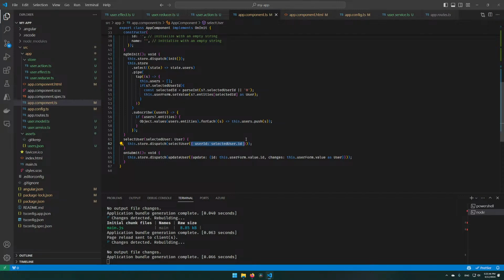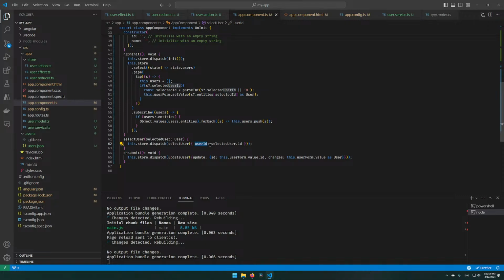That means when we click on the item that belongs to the third user, which has an ID of 3, it passes to select user, so that user ID now has a value of 3.